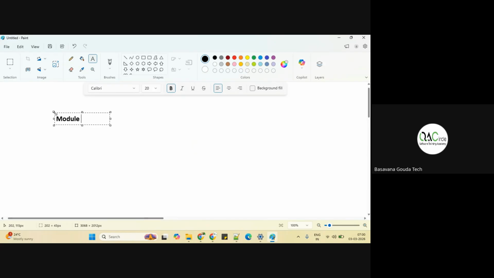Module name. In that, critical, major, minor.